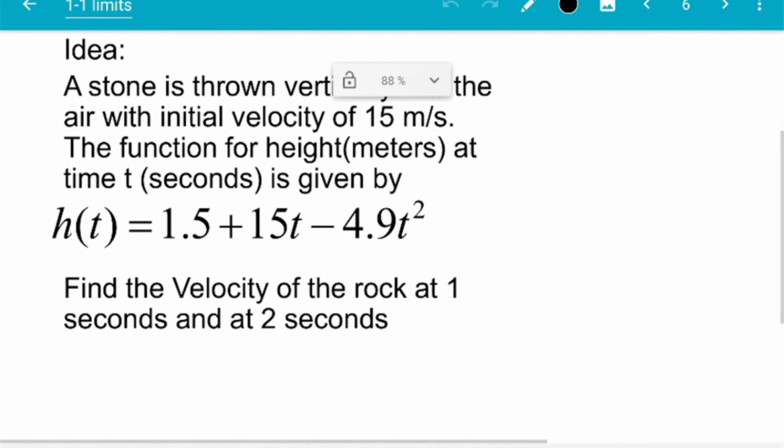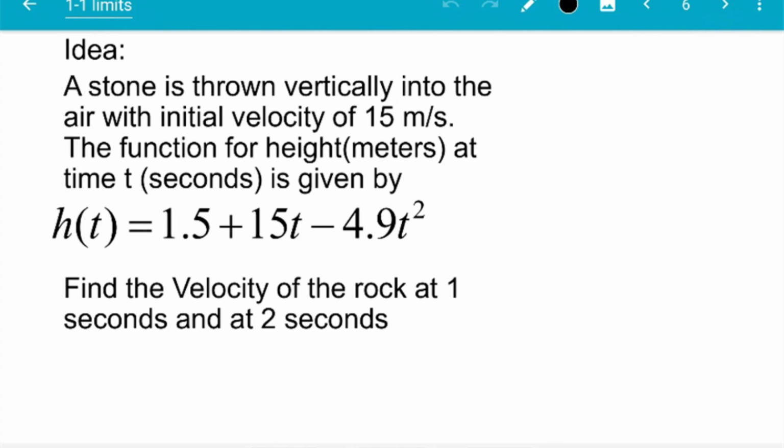Now, if I give you a question that looks like this, it's the exact same start to our question, but it says, find the velocity of the rock at 1 second and at 2 seconds. Okay, I'm no longer asking for average rate of change. I'm asking for instantaneous rate of change. Obviously, at 1 second, if I threw it up, we can't just take that negative 0.47 and say it's negative 0.47 here and negative 0.47 here. We can't just do that anymore. We have to figure out what it actually is.